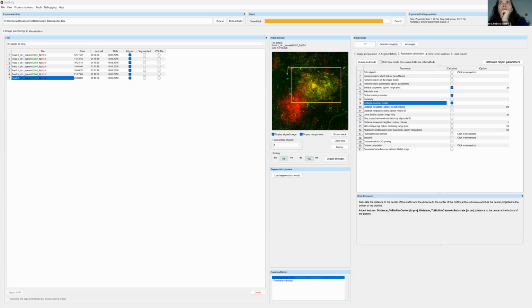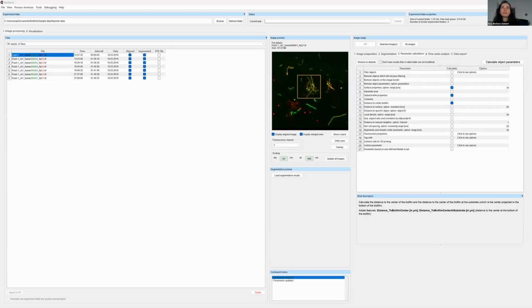If your image quality is very similar between your different time steps, then you can very well use an automatic option. Because what it does is basically it detects, based on the distribution of the intensity values in your images, where the background begins and where the foreground begins.